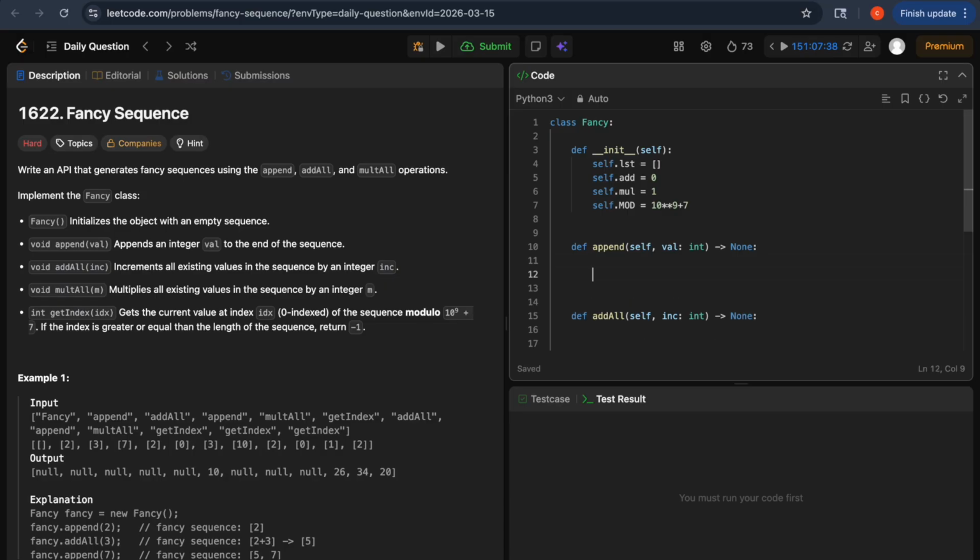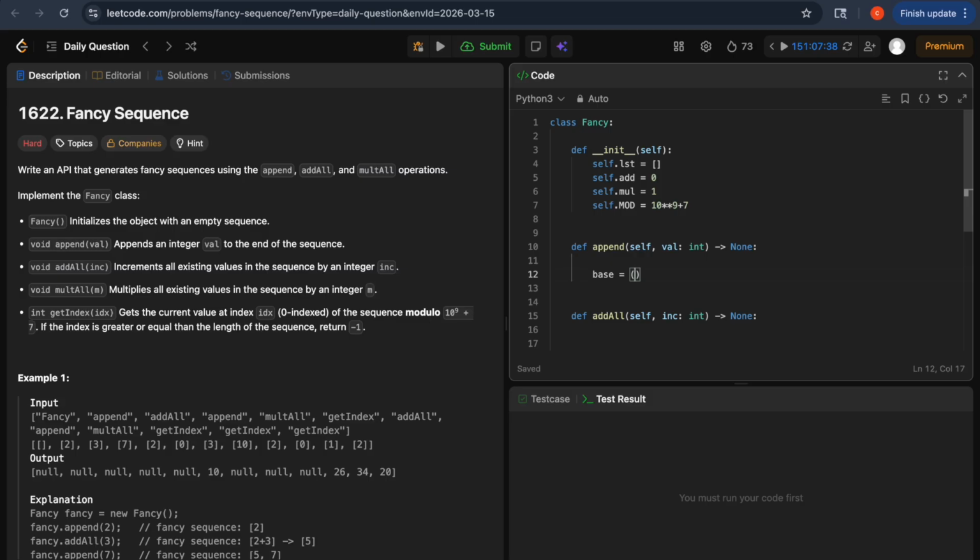So in this case, base is equal to the given value, which is subtracted by the addition and which is multiplied with the multiply value to the power minus 1, and then you do this modulo operation completely.